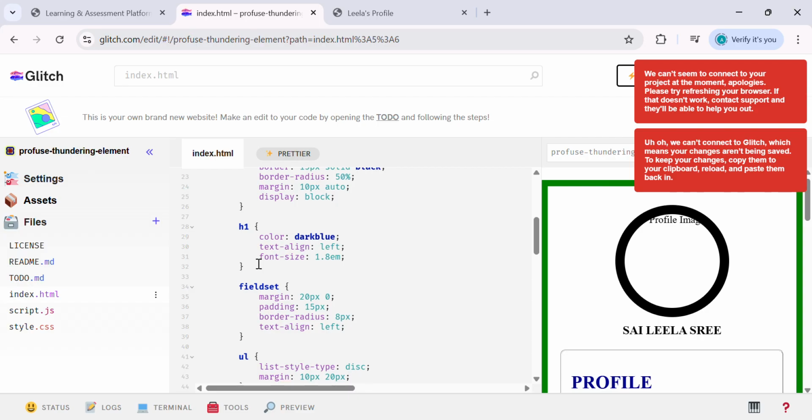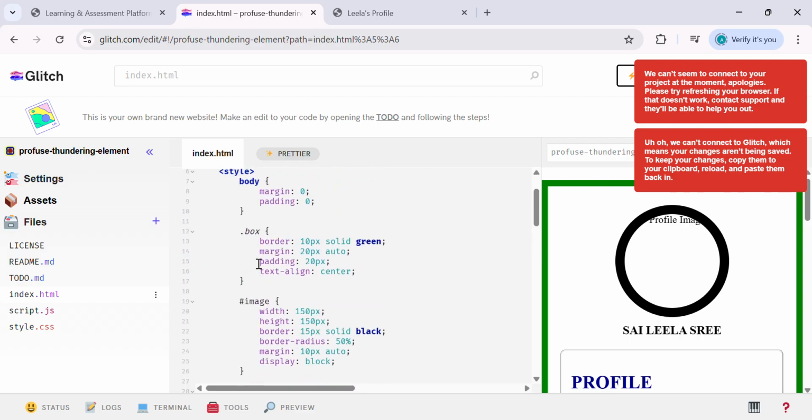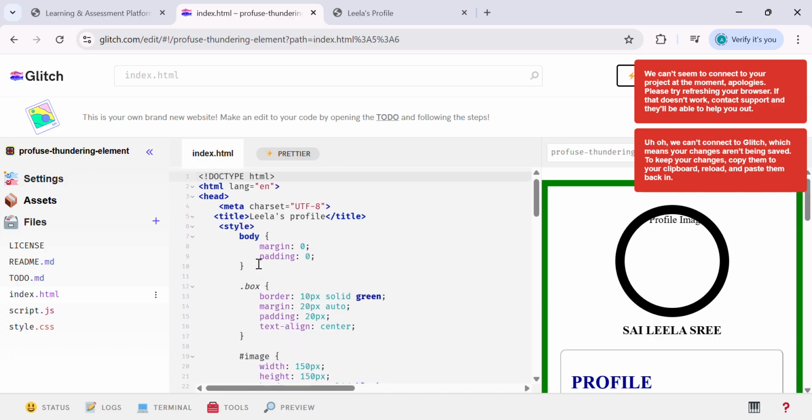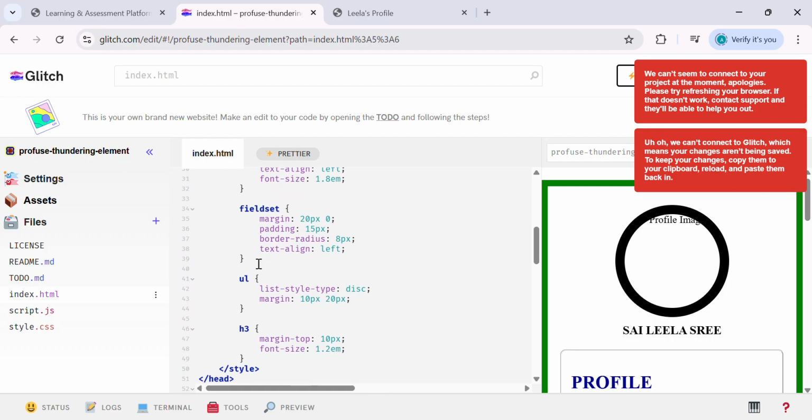I style my headings like this: h1 is dark blue, text align left, font size 1.8 em, etc. So these are the parts I mentioned in the CSS part, and that is situated in the head tag.